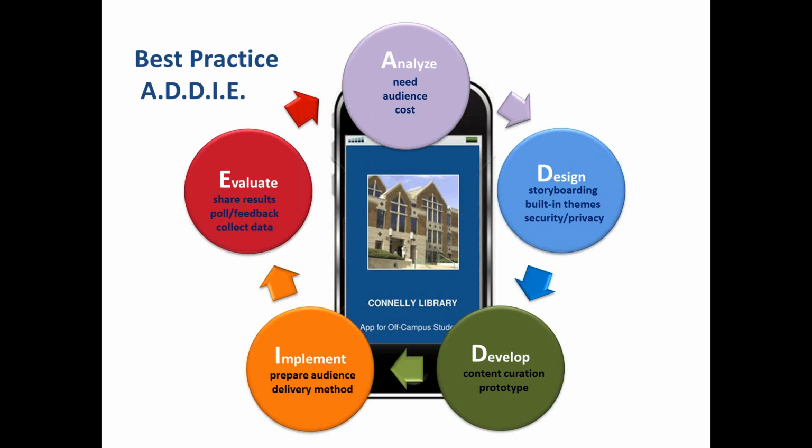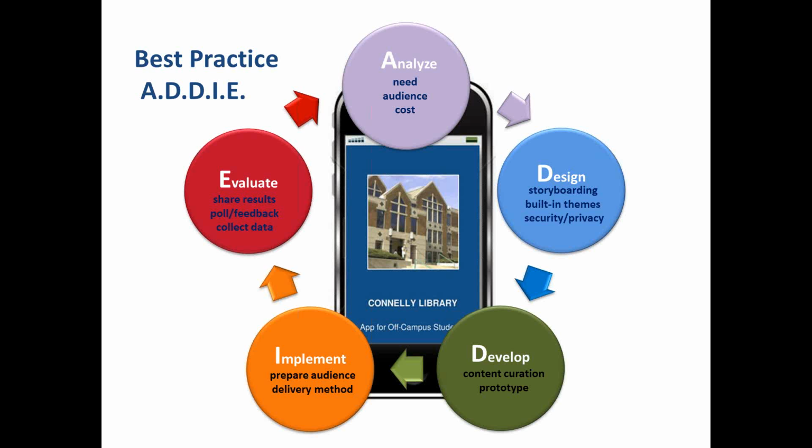As we briefly review the process, under analysis, here you need to identify what you want to do. What's the cost? Who's your audience? And more importantly, how much time and money will you need to spend? In the design aspect, that's where you will plan out what you want to do. And here is a good time to write your learning objectives.